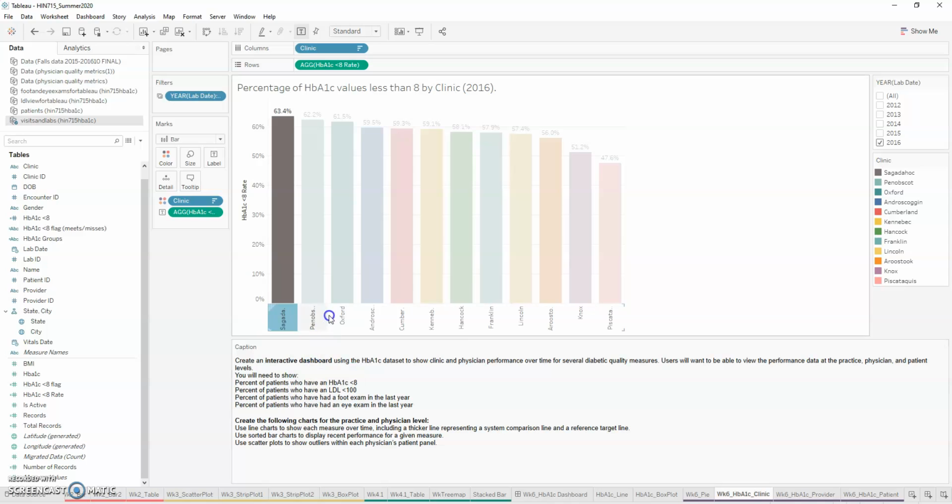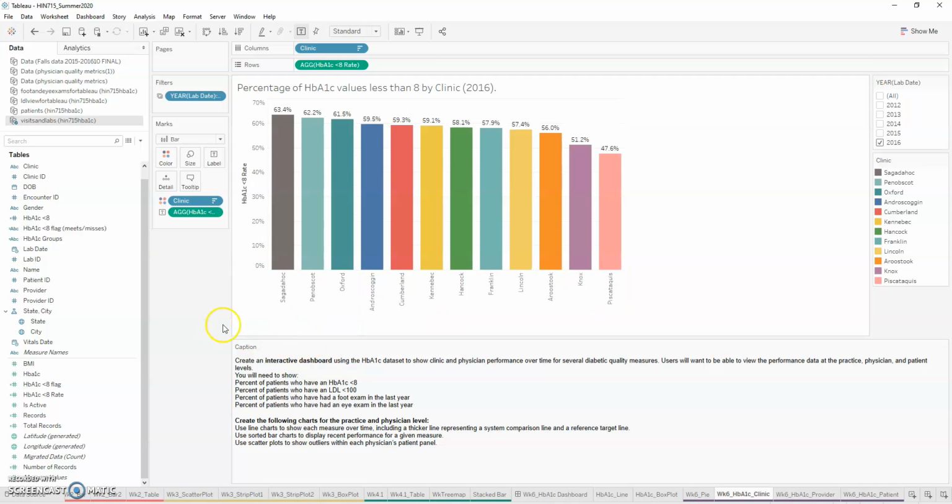And I'm going to rotate the label there so that we can see which clinic is which. These are also colored, so you have a nice little bar color chart over here. In fact, I'll move that there so we can see it better.